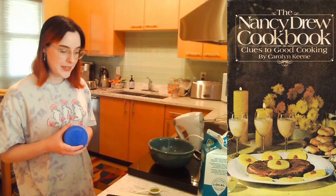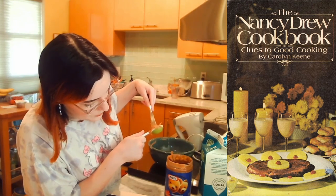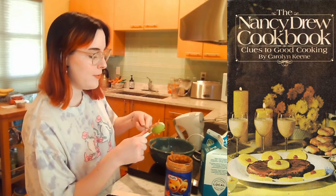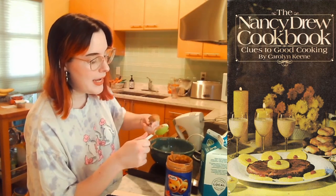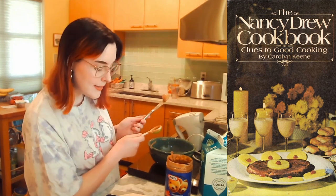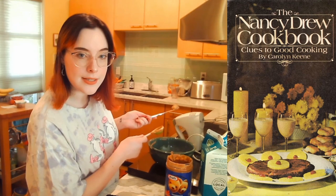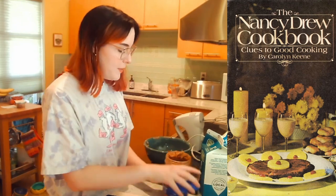Anyway, back to the Keene soup. I haven't done anything yet. I'm using unsweetened, unsalted peanut butter, by the way, because that's what I grew up with, because my dad's a diabetic, and I don't know if that will change the flavor profile of the soup or not. Nancy doesn't specify what kind of peanut butter you need to use, so I'm gonna use my own judgment. This is my favorite kind of peanut butter. Okay, there's the peanut butter.